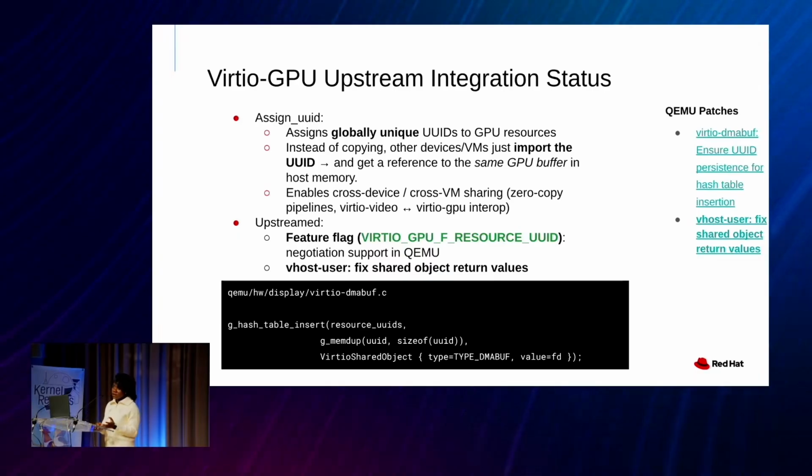But this would only make sense for us with the resource blob support I talked about in the previous slide, because with the older virtual GPU path, with resource create 3D, or maybe you're using resource create 2D, the resource is living in the guest RAM, and can be exported as DMA bufs. So assign UUID is not very useful with that. For assign UUID, we need a DMA buf file descriptor, which is what the virtual DMA buf code and the resource assign UUID command actually rely on. And how do we get that descriptor? You will see it in the next slide.